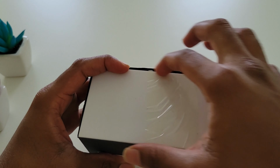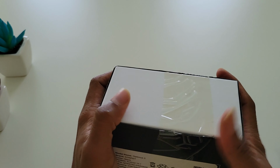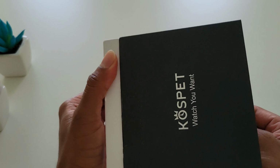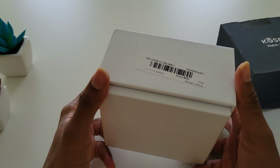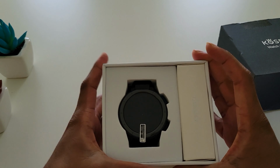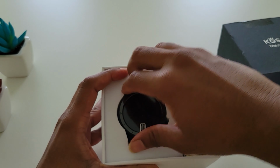So I had to cut through the tape here and here to open the box, but I don't think they should have taped it. That's just my personal preference. It would have been easier if I could have just been able to do this without having to cut through the tape. Here's the box. And here's the watch. So let's open the watch.